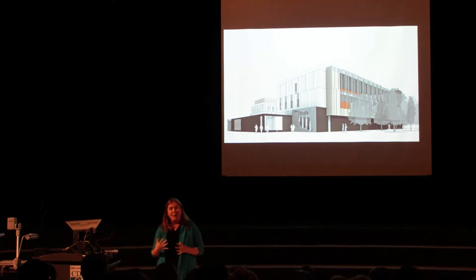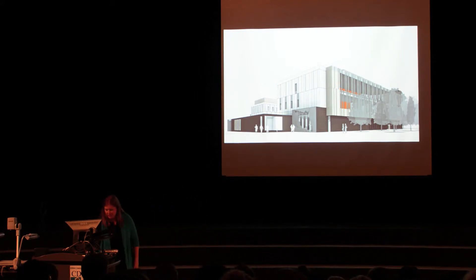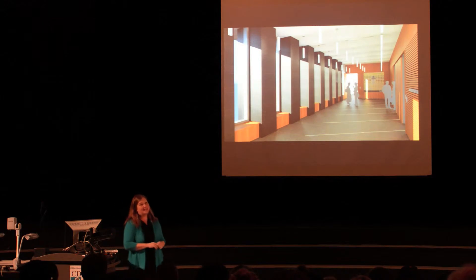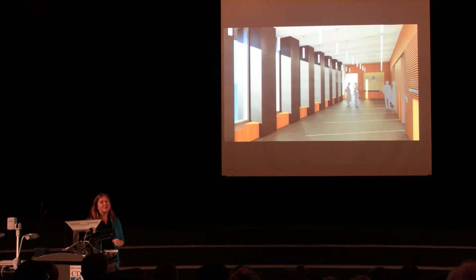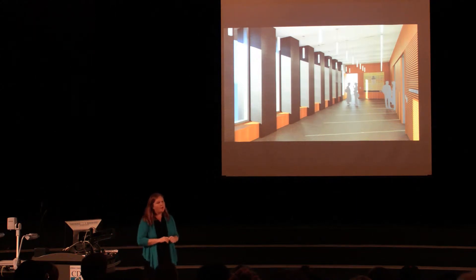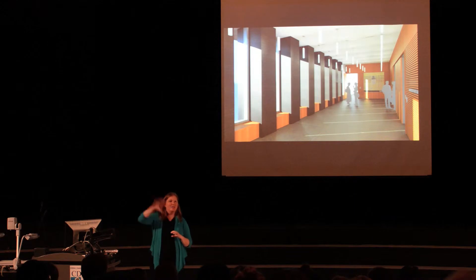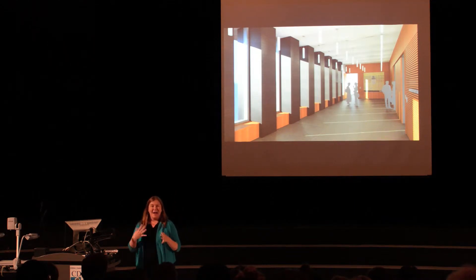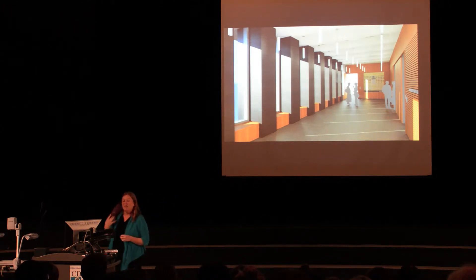It's going to be a lovely, larger space that will have a clear access point, not just on the university side, but also for the community. Here is a rendering of the lobby space for the new building, where you can see in the background the recognizable donors board of the Turner — this is the current projection of what the lobby space will look like. As you go out, you might just look right briefly and see that it's coming together very quickly, so it's an exciting time for the College of Humanities and Fine Arts.